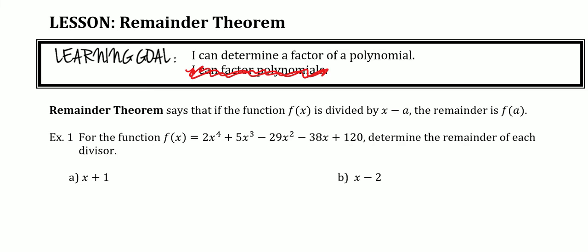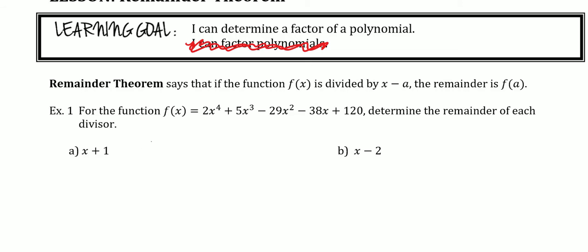If we were doing this question yesterday for the function f at x equals so on and so forth, determine the remainder if you divide it by x plus 1. How would you have done that yesterday? You would have done long division or synthetic division to figure out the remainder. But it turns out that I can just, so if it's x plus 1, that means a is what? 1? Close? Negative 1. Because it's x minus a, so what would this be subtracting? So that's something we're used to, changing the sign.